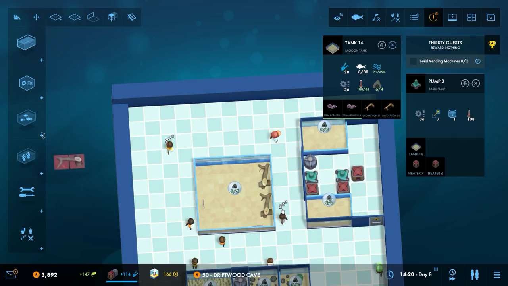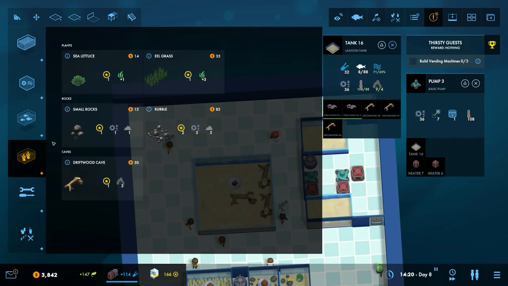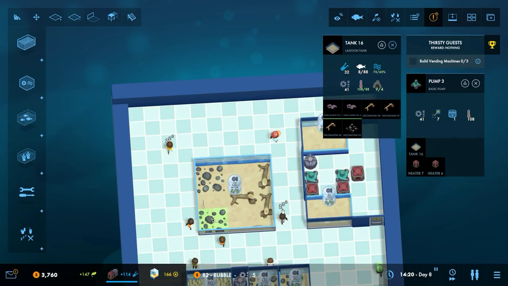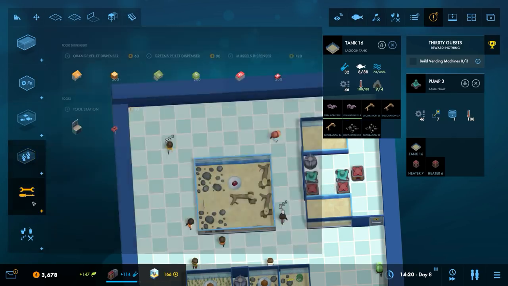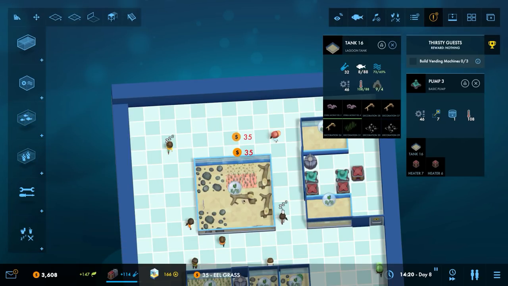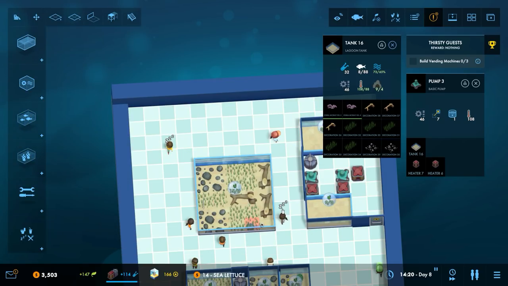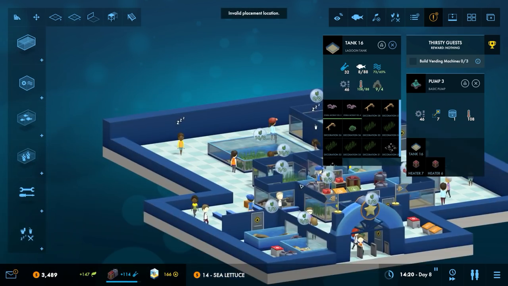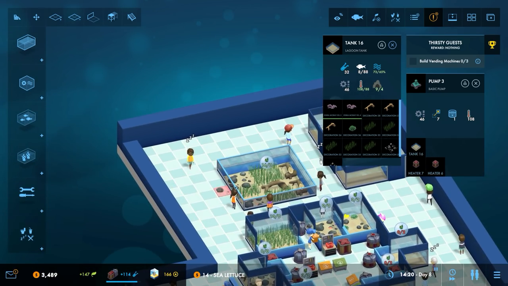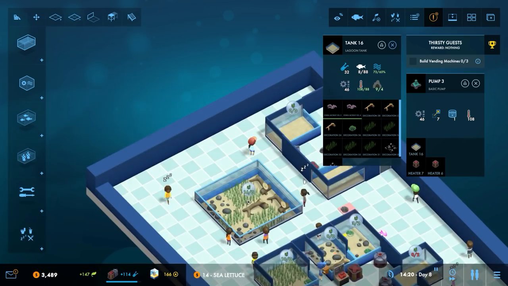Actually, what I should probably do is put them in the center. Whatever. And we'll add some beautification stuff. There we go. And then, beautiful. Oh mate, look at that. That's sick. It goes down into the floor. Mate, I'm so happy right now.